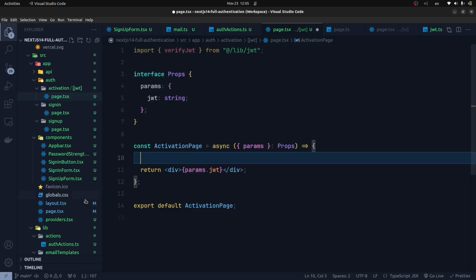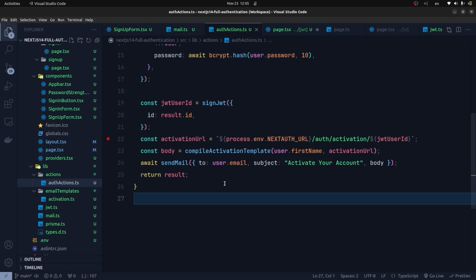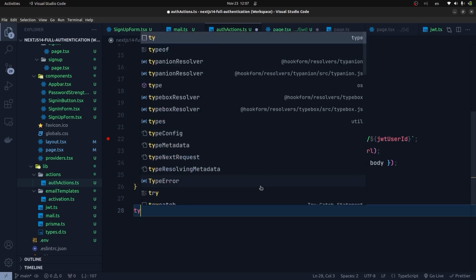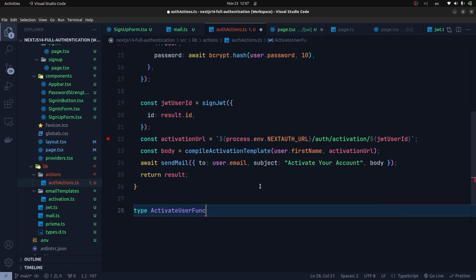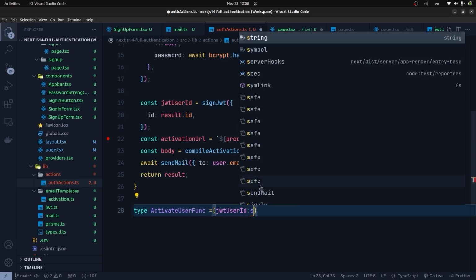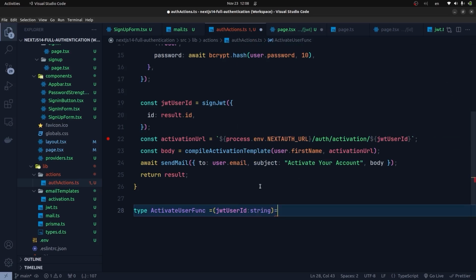So now let's go to the auth actions and define the activateUser server action. First, let me create a type for this function. Here I'm going to say type ActivateUserFunc, for example. So let's say it is going to be a function that takes the jwtUserId, which is going to be a string, and it returns a promise of a string, which is going to be either "userNotExist", "alreadyActivated", or "success".